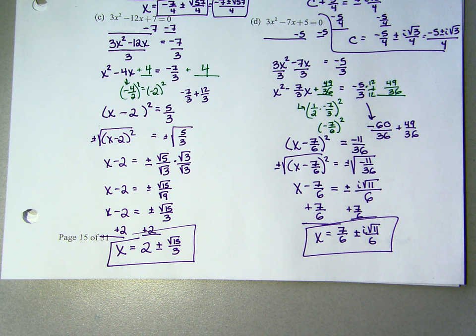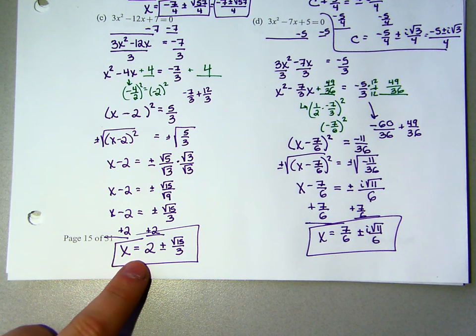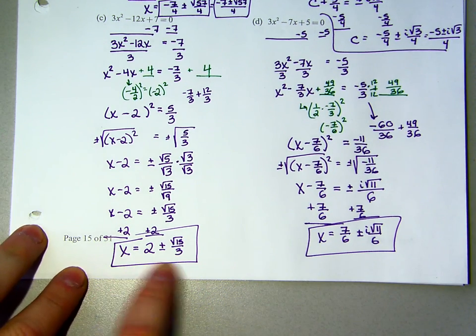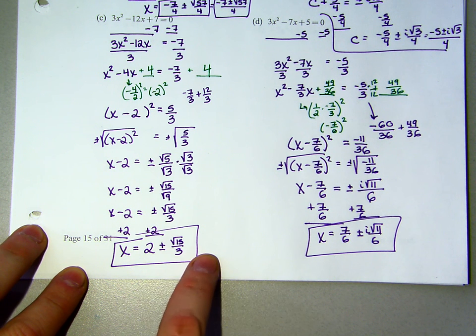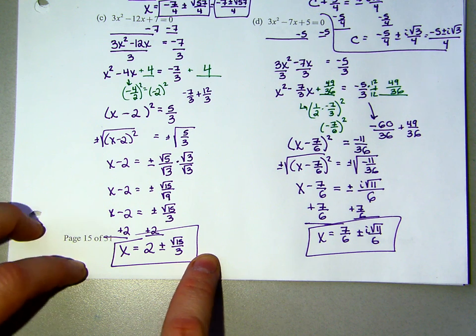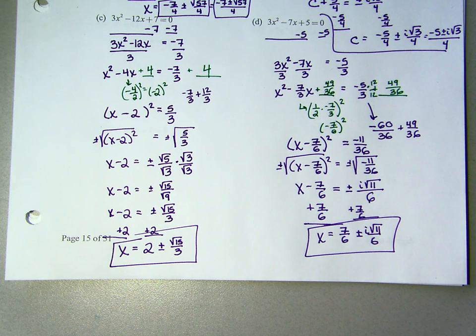Say that again? Show all the algebra. Let's say it was like 7 over 5, and you wanted to combine it. You would need to get a common denominator. So actually, like in this problem, I'm fine with saying 2 plus or minus root 15 over 3. You could also say 6 thirds plus or minus that, so 6 plus or minus root 15 over 3. There's no need for that, so you can just leave it.